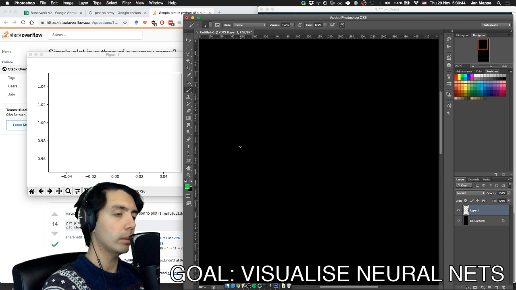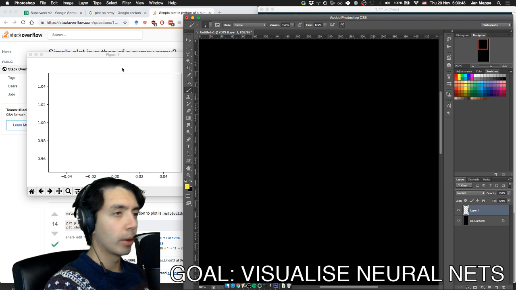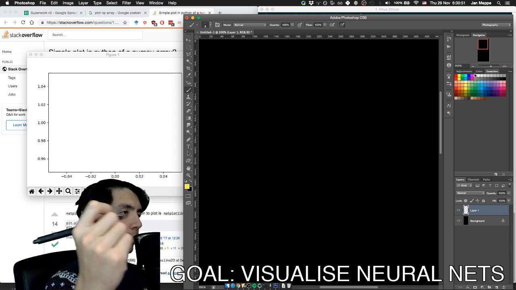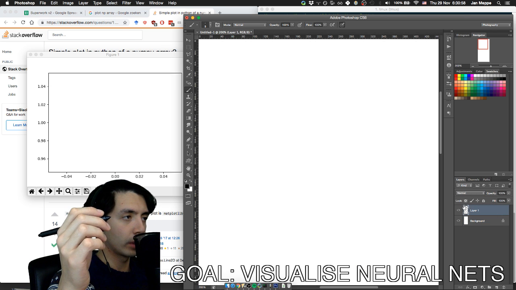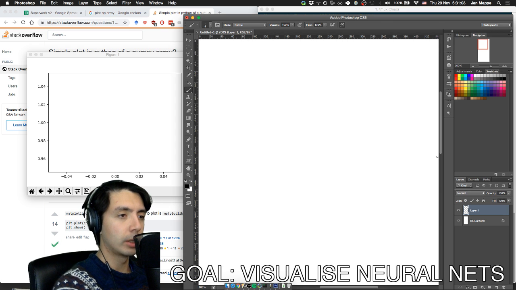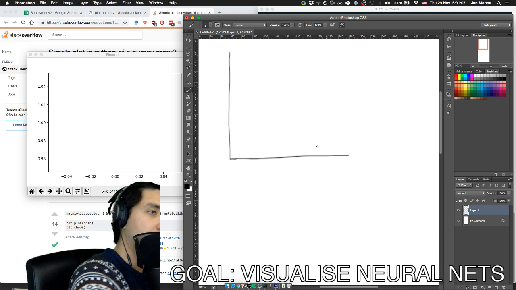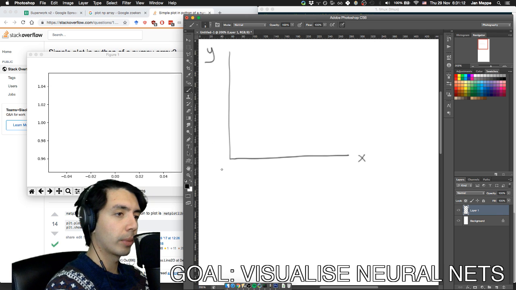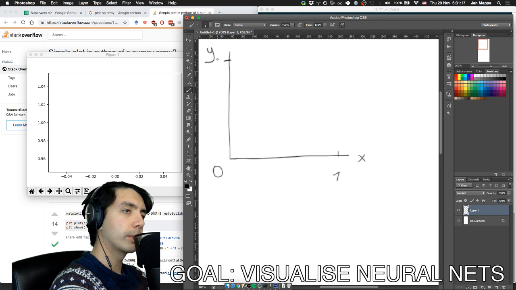So let's have a nice yellow one here. All right, so what I envision, wait, no, let's actually do it in white. Okay, so for just this example, let's do it in, yeah, let's do it in black actually. So this is kind of what I want to draw now. I want to have like an X and a Y here. And this is 0 here. Let's make this a 1. Let's make this a 1 as well.